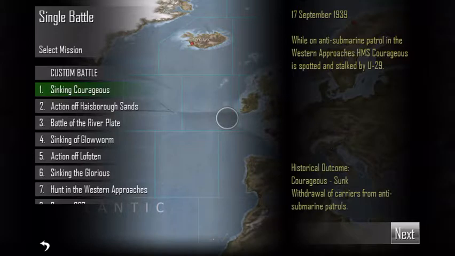They, post-World War I, were stripped of their guns and most of their superstructure, and had flight decks installed and were converted to carriers. Now, September of '39, the war has just started, and the first major naval loss that the British take is the loss of the Courageous to a U-boat attack. And as a result of that, the British pull all their carriers from hunter-killer missions, which is basically anti-U-boat patrols. So we're going to see if we can change history here in the favor of the Royal Navy.